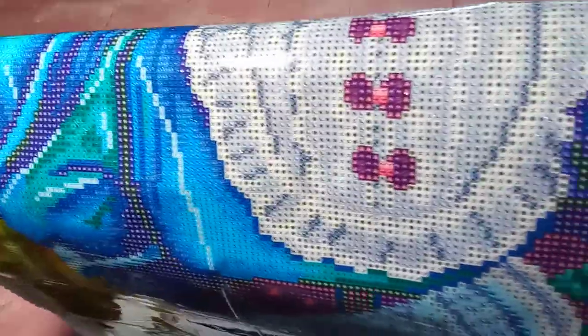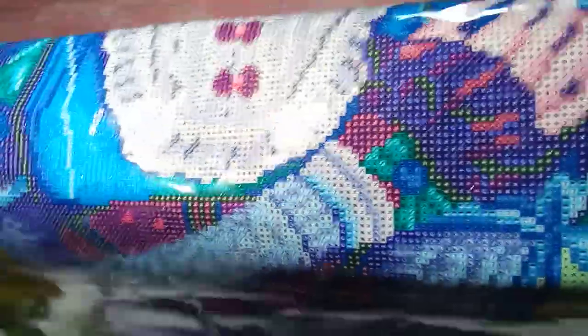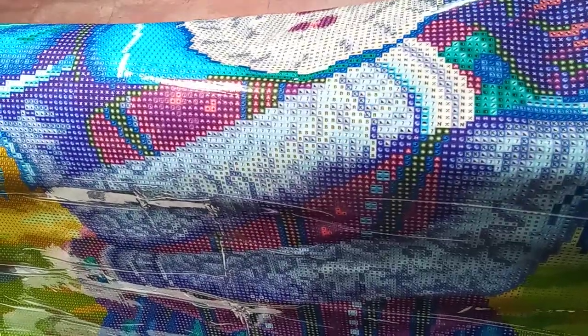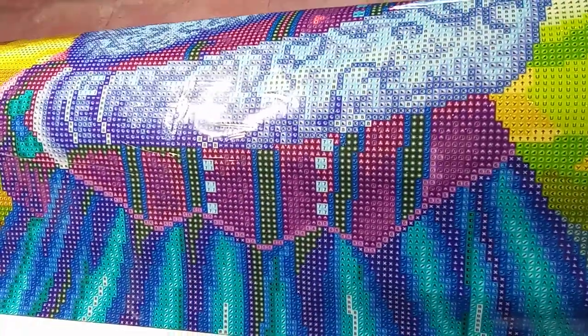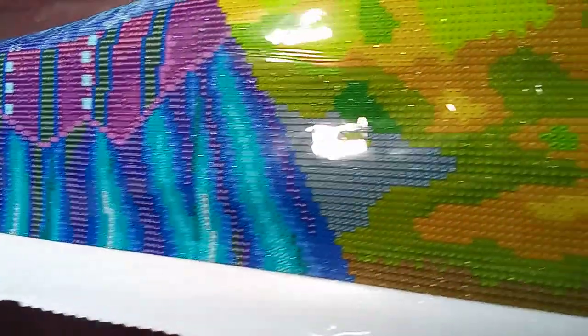Absolutely gorgeous colors. Pinks, purples, blues. We have some green and we have some brown. But the main focus is all these bright colors on this beautiful Victorian lady. Look at all that lace work going on. Absolutely gorgeous. Look at those blues, guys. I love it.